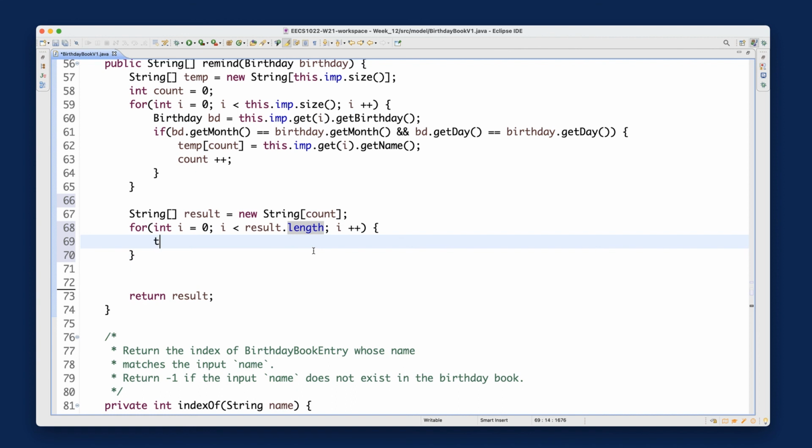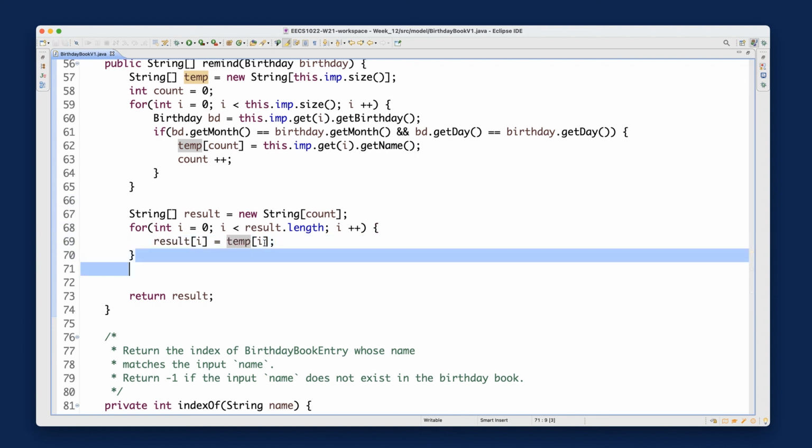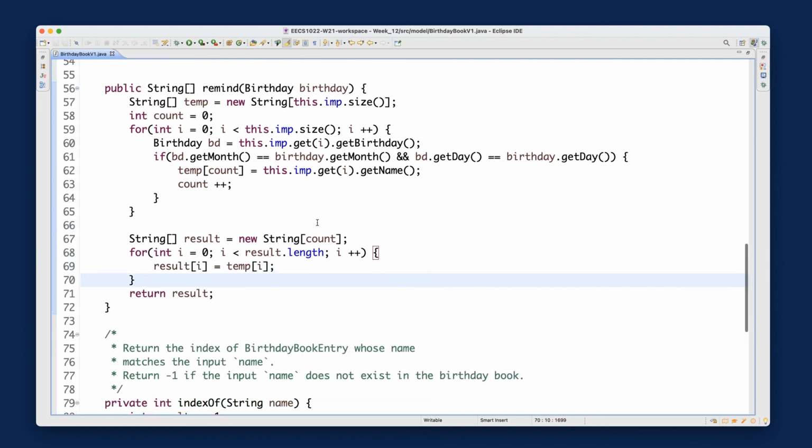You can say result index i is assigned the temp array that we have been storing over here, so temp index i, right? Of course, I'm programming this under the assumption that we are not allowed to use any other library classes or methods.